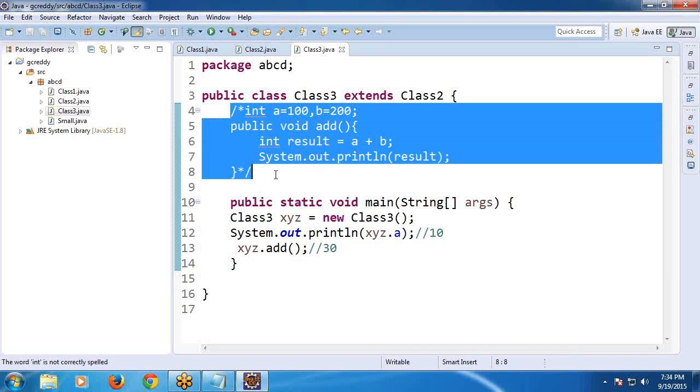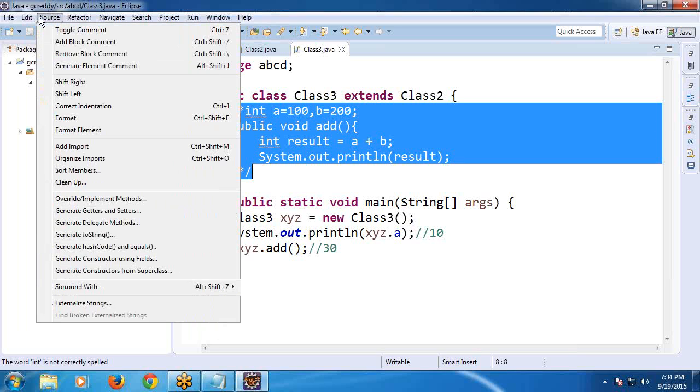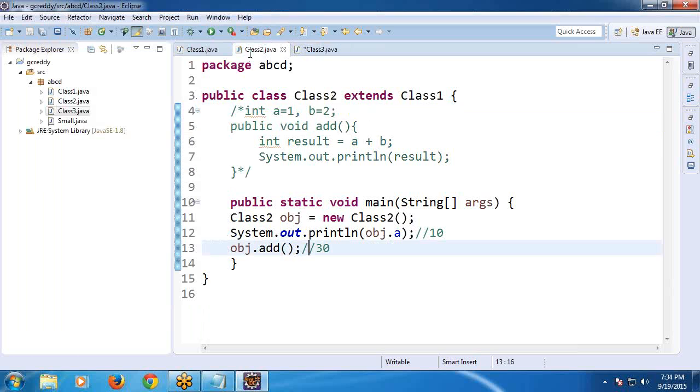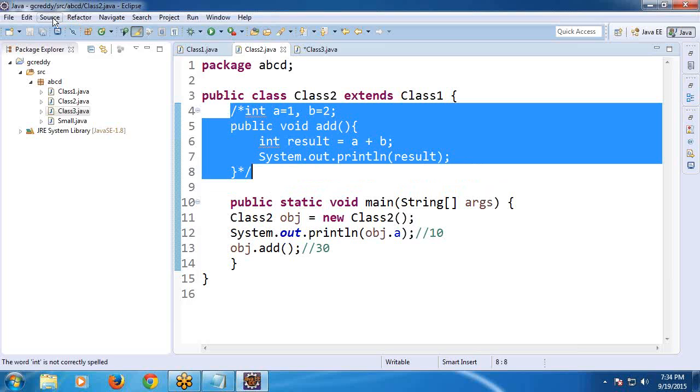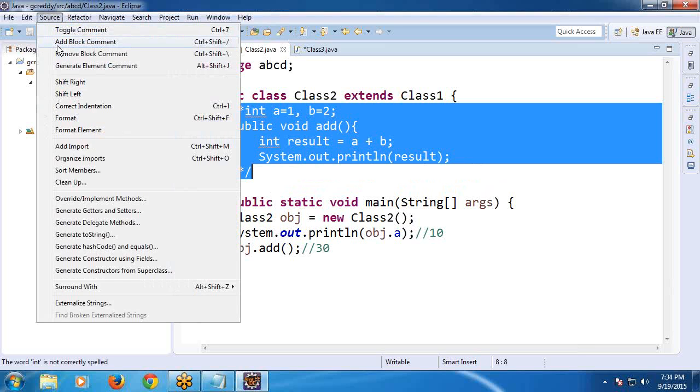If names are the same, then what will happen? First priority goes to, Silpa, first priority home class? Home class, then the parent, and then the grandparent. Yes.